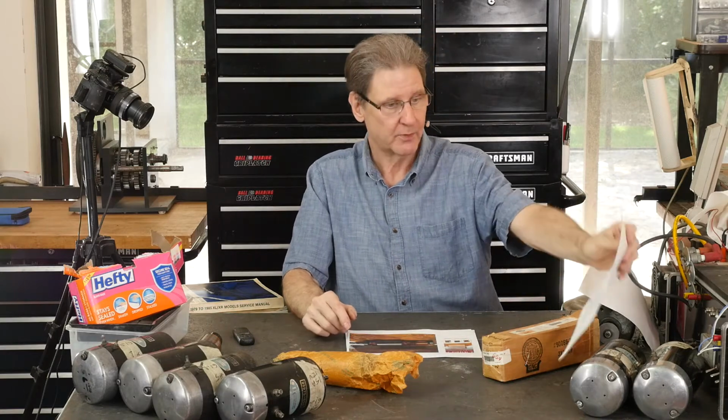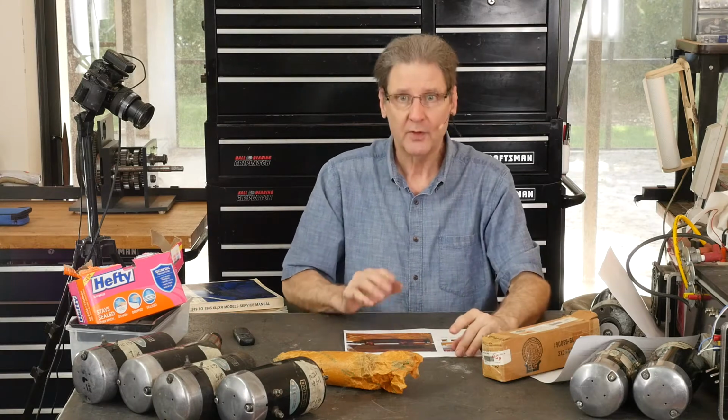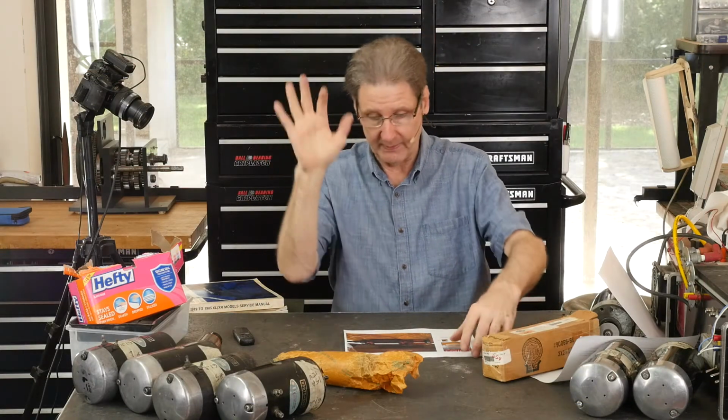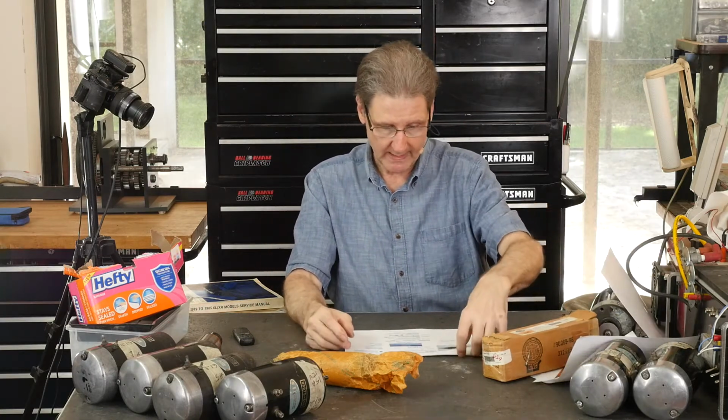And here's the reason I rejected it, not realizing the quality of the picture, right? Look at how the laminations look all jaggy. Look at how the commutator looks kind of torn up and jagged. I think that's just a bad picture, right? I don't think they had enough light or eBay screwed up the picture. So I rejected that one. That's why I didn't get that one.